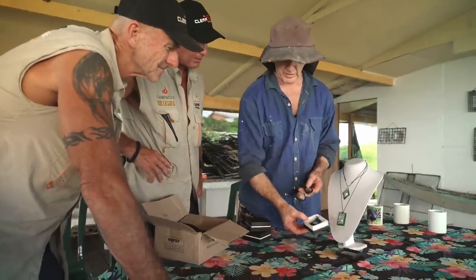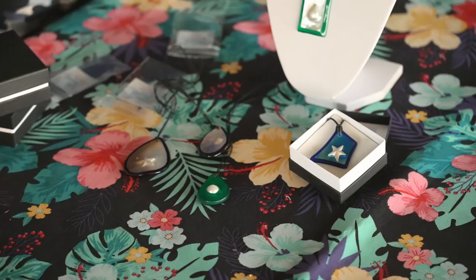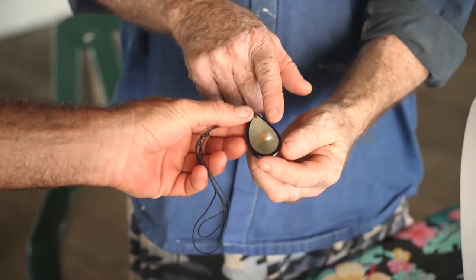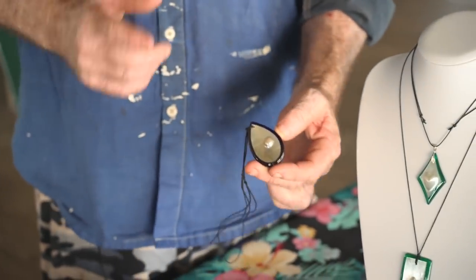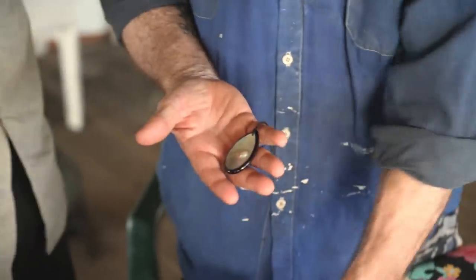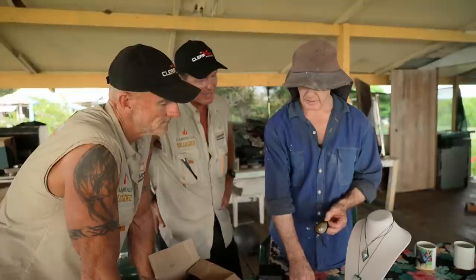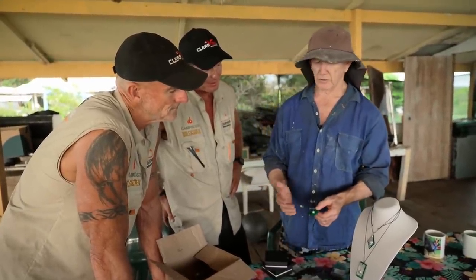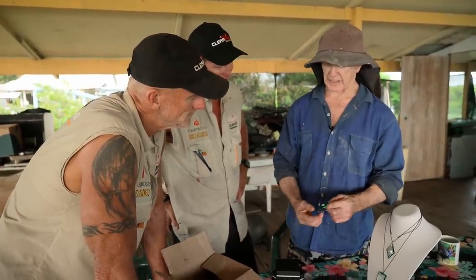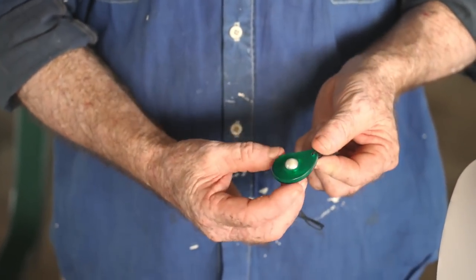The industry is awash with millions of these things with gold and silver and platinum around them in set shapes, so I've just decided to make my own shapes. Is that like resin you're playing around with? You reckon I could buy one for my wife? For everyone who doesn't know what that is, that's the mother of pearl shell where the pearl's attached to the shell — that's Mabe shell, Mabe pearls. The Chinese were doing it 700 years ago using lead — they were putting lead into the pearl shell and the mother of pearl was growing over it. There's actually a plastic bead of that shape. But then you get ones where we've used a low-grade pearl, put it on the grinder, get a flat spot, and stick it on the inside of the shell — that's what's called a three-quarter pearl. You can see the solid pearl shell on the back. You've done well, mate.